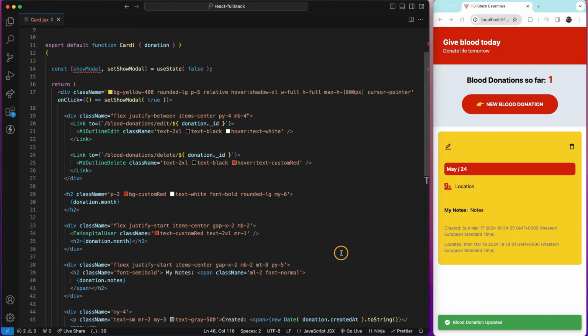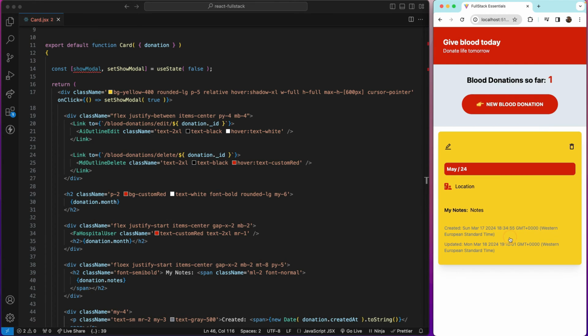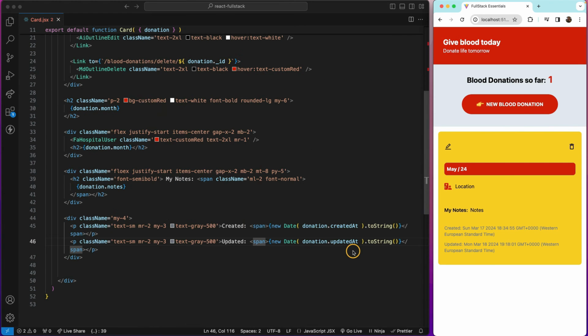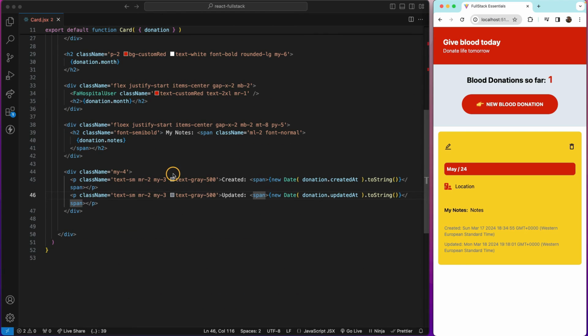So if we look at here, we are done with this, but we are missing the model and we need to work on the model. So we will work on the model next, but in terms of the basic structure for the single card, everything is working. So this is complaining about the model because we are importing it, but we are not yet using it. And the state is also complaining about that. So let's just add that code to finish all of this.